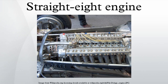A straight-eight can be timed for inherent primary and secondary balance, with no unbalanced primary or secondary forces or moments. However, crankshaft torsional vibration, present to some degree in all engines, is sufficient to require the use of a harmonic damper at the accessory end of the crankshaft. Without such damping, fatigue cracking near the rear main bearing journal may occur, leading to engine failure.